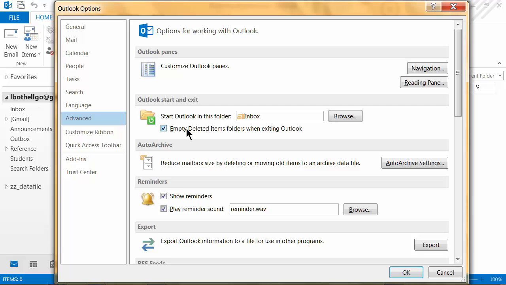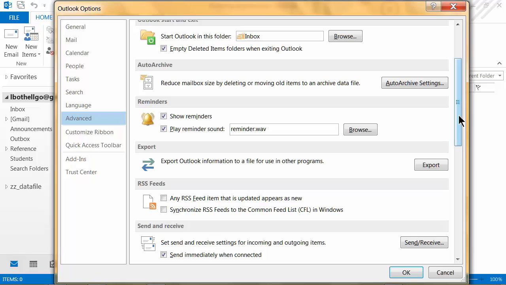But for everything you do delete, this will automatically delete every time you close Outlook, and that will keep your inbox and your Outlook space on the server a little bit more condensed, compact, and easy to manage. Now, I'm not going to mess with the auto archive settings here. Your book will tell you a little something about it, but this is something that you'll want to follow the rules with when you're with a specific employer, and they may or may not have it shut off so that their server rules can take precedence over you doing it.